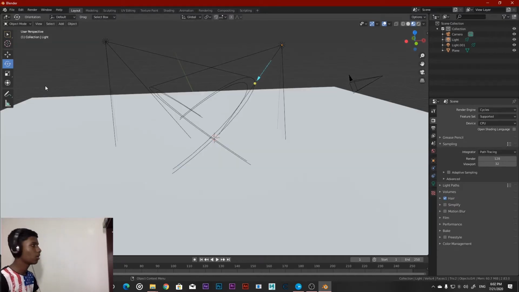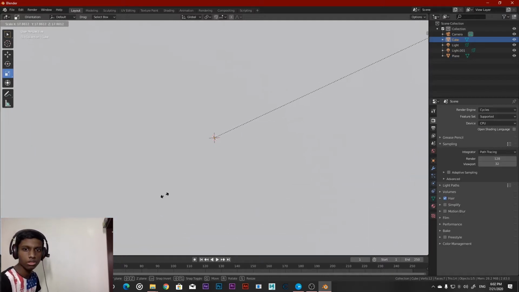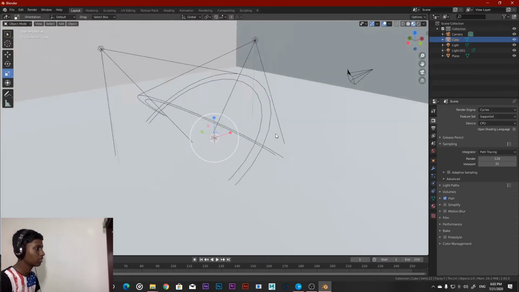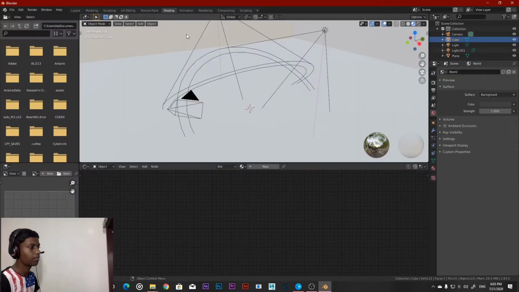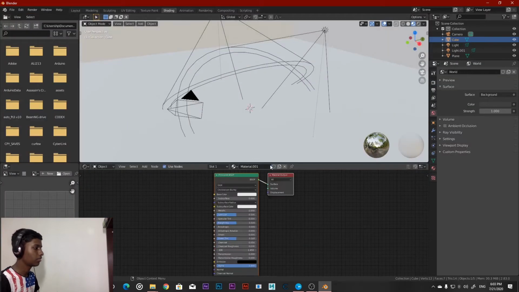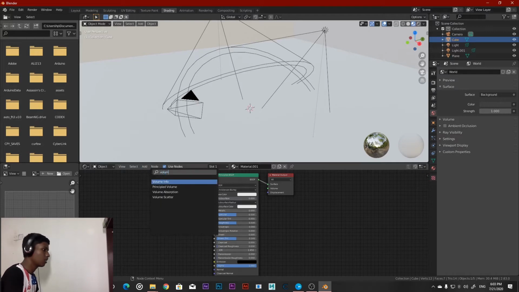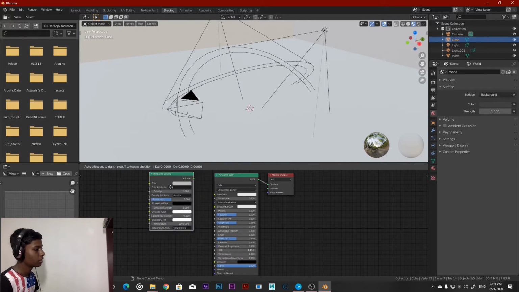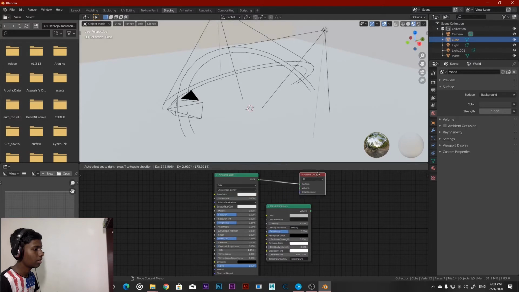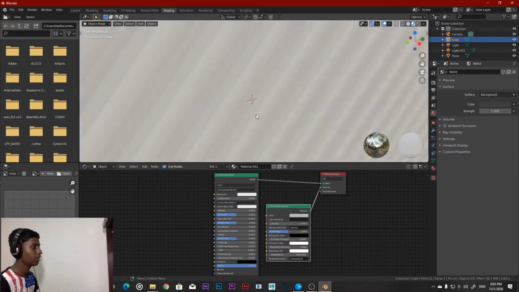Okay, so if you want to add some fog, you just need to go ahead and create a cube and scale it up. You don't want the fog to be too small, do you? Okay. You scale it up and go to the shading panel and create a new material. So, go to add and search for volume. So, if we have Principled Volume, you can just add it to here and just match this.